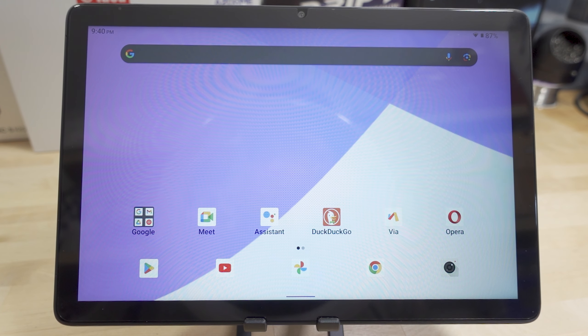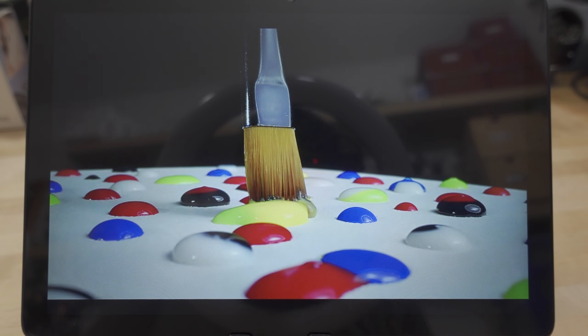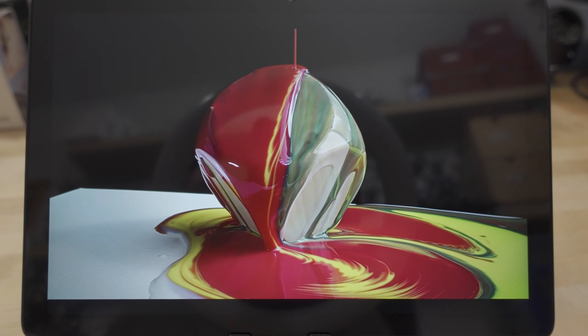We're checking out this 10-inch Android tablet from a company called CIDEA, and this is the P1250. There's an absolute ton of these Android tablets from China all over Amazon, and what I think makes this one stand out compared to the other ones that are 10-inch and around $100 is the screen. A lot of the ones around $100 come with a 1280x800 screen, but this one comes with a much higher resolution 1920x1200 screen.